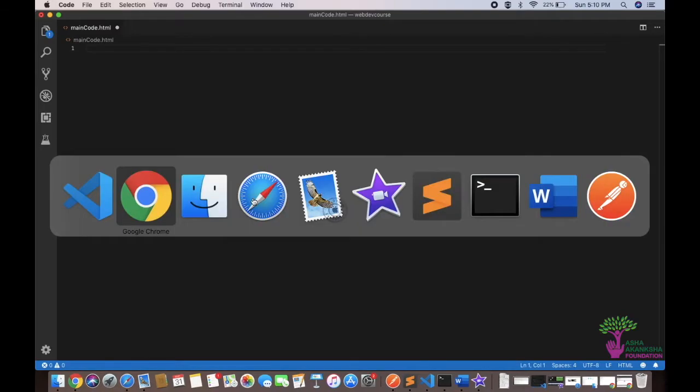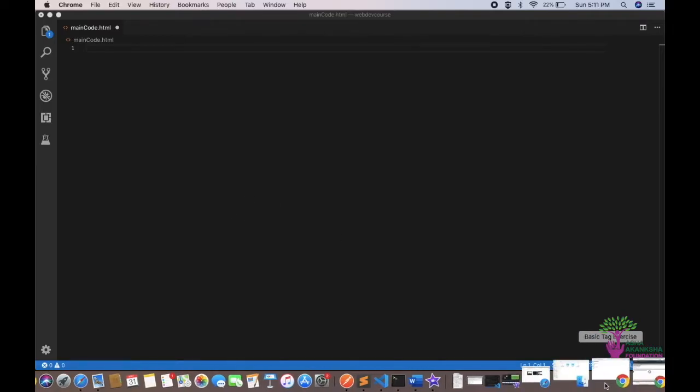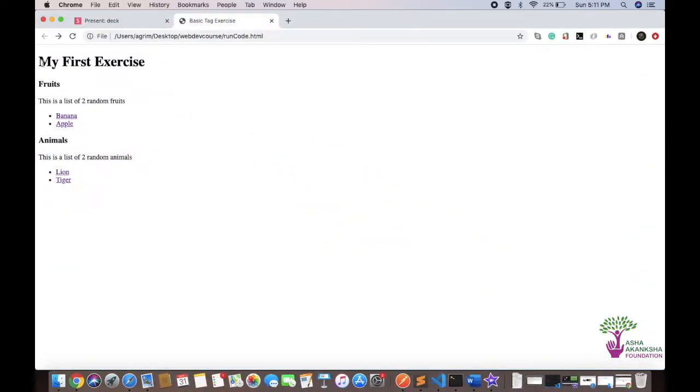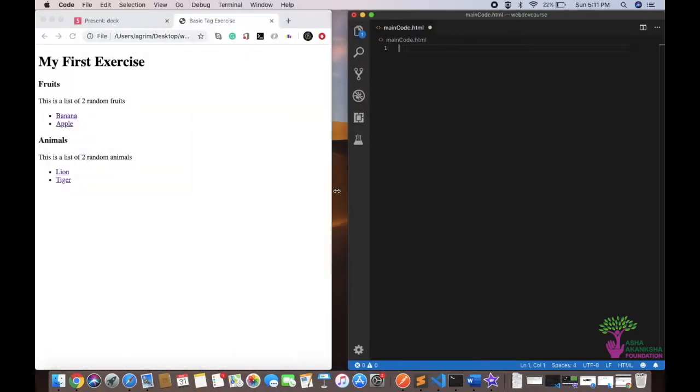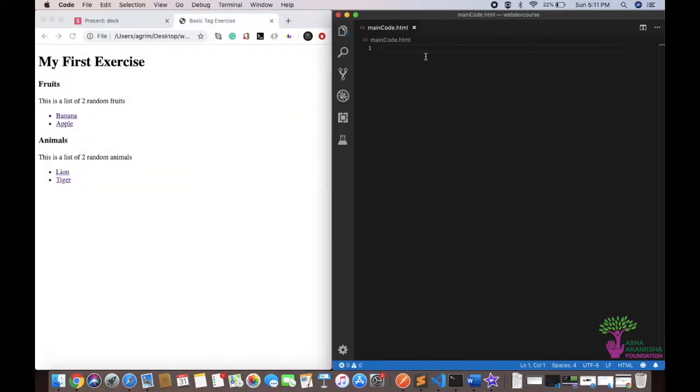So here we are going to put in our main looks for the website. If we look at this, we have an h1 right here. This is an h3. This is another h3. This is a paragraph. This is a paragraph. And these are two lists. So we're just going to simply add them for now. And to just keep track of what we have to make, we'll do something like this, right?